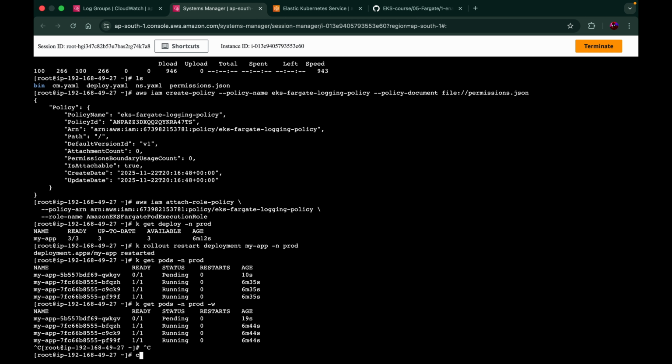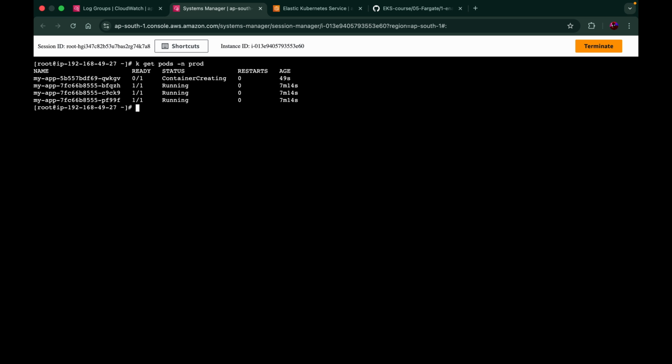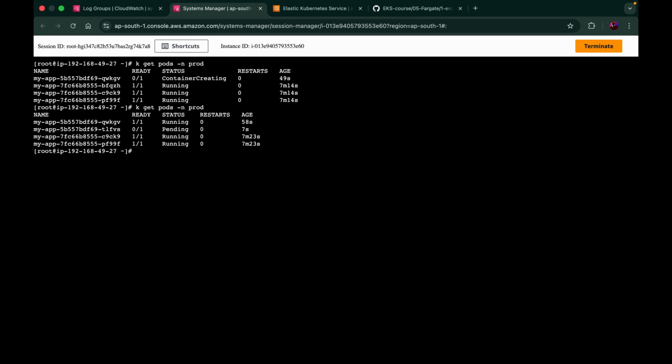Let me clear the terminal, run this command again, and one of the pods is in container creating state now. Alright, so one of the pods has started running already and the other pod is spinning up.